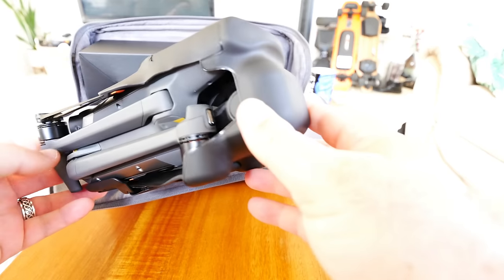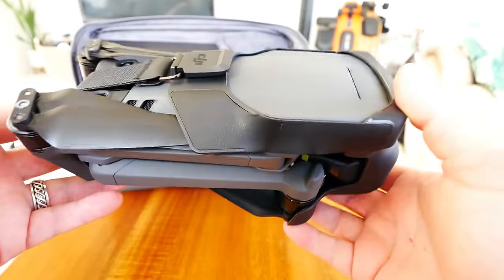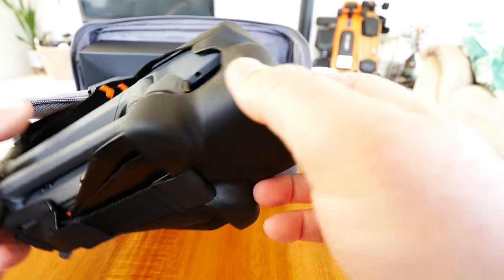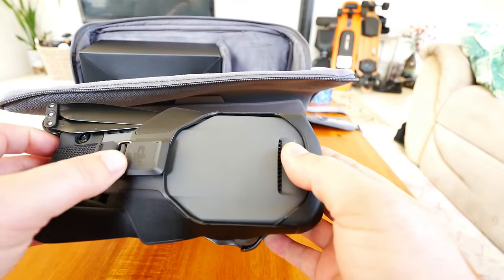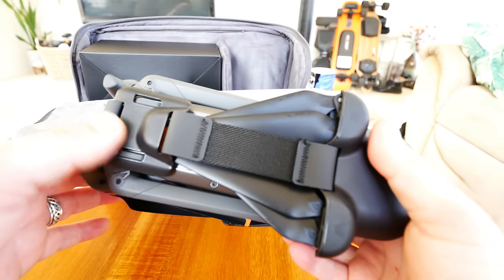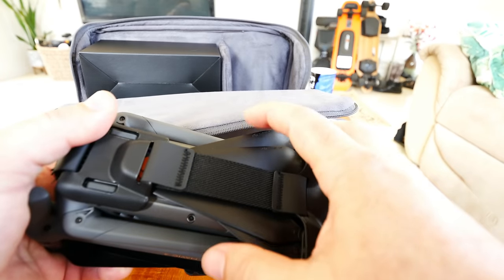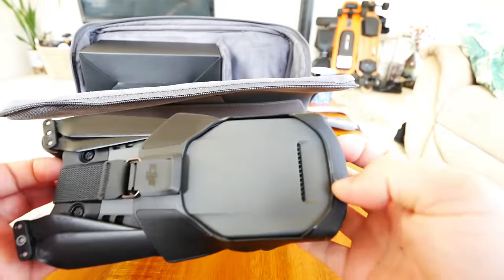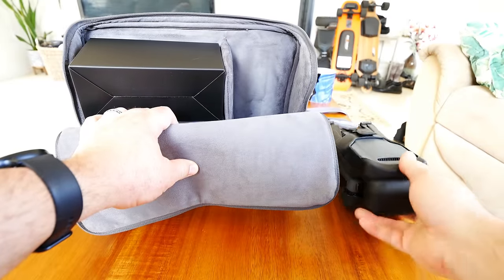Unzipping the main compartment - this opens up really wide, I like that. You can fold this all the way down. It's got that same nice suede coating inside, which gives it a very premium feel. And here we go - wow, very well protected drone. I haven't touched a larger drone like this from DJI in a while. Look at this Mavic 3. They've gone a whole different direction with their camera and sensor protection - the gimbal cover is a rubberized plastic on the front, strapped all the way around the back, which also covers all the sensors on the bottom and locks the propellers in.